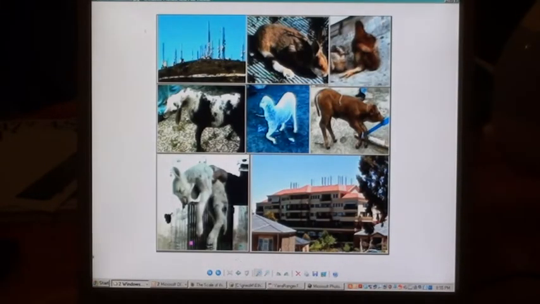So there's the full collection. And what I could say about this is, well, let's start substituting each one of those deformed animals with a child. Now, what's that child going to say when it looks you in the eye and says, well, Mum, why didn't you do something about this when you knew this was going to happen?